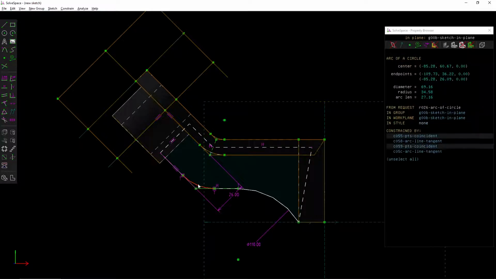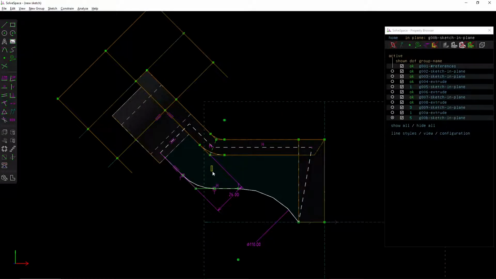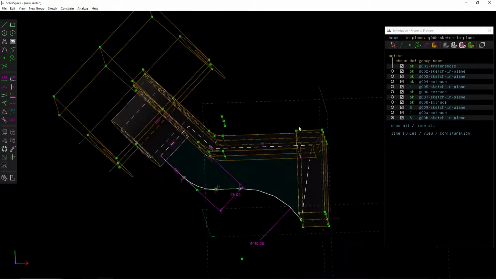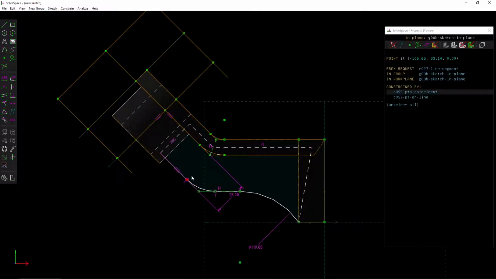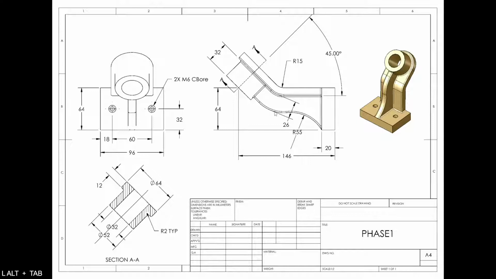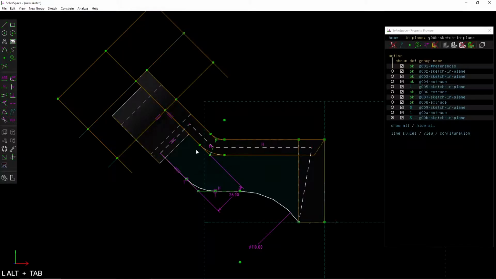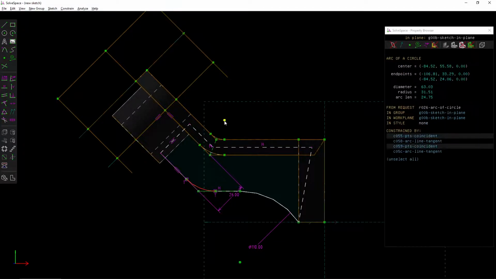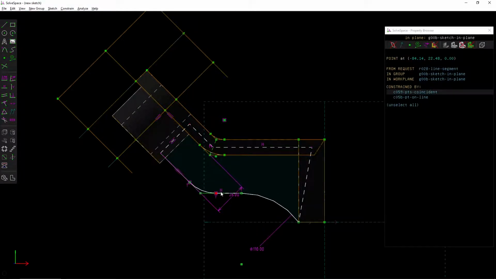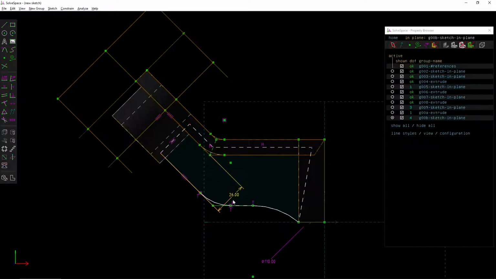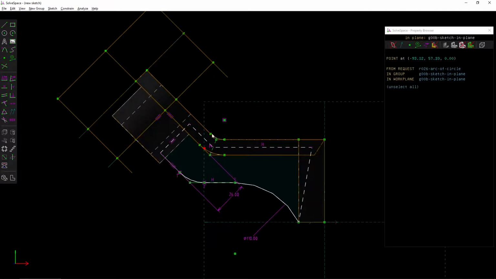Yeah, this arc is strange. Probably this is concentric with the rest of them, I guess. Maybe not. No, it cannot be.